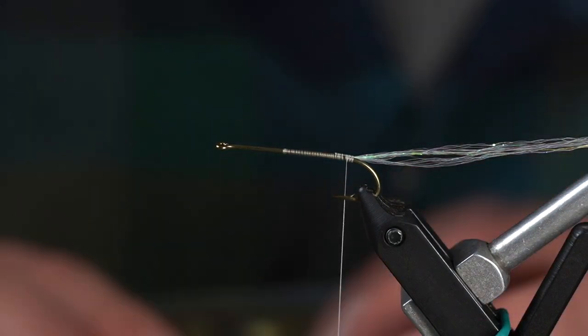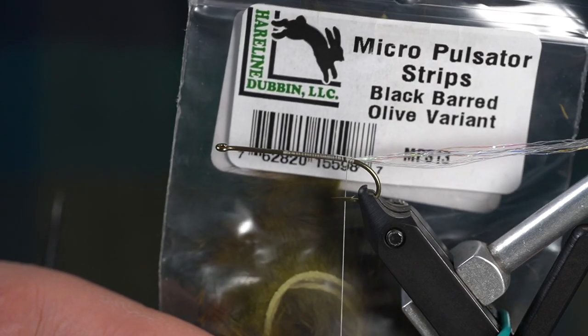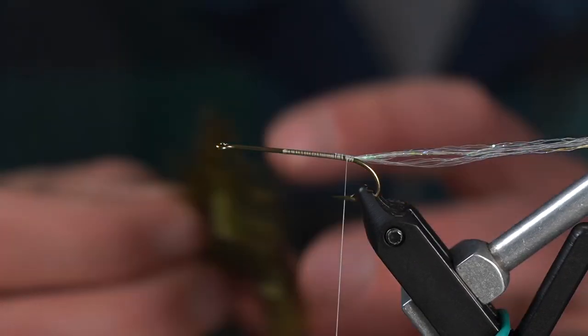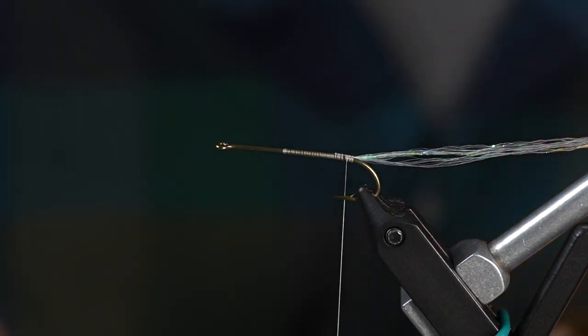Next, we're gonna grab our rabbit. Here I'm using micro pulsator strips. It's a little bit thinner cut zonker. If you have standard zonkers, they're gonna work fine. I wouldn't use the Magnum unless you're tying a really big fly.